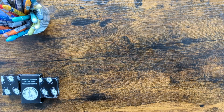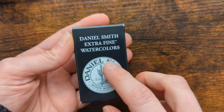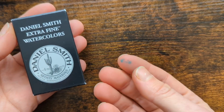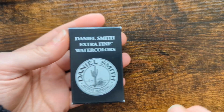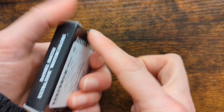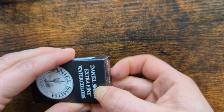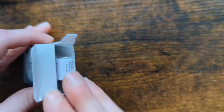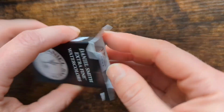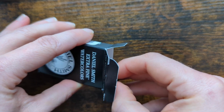Maybe I'll zoom you in a little bit for this. So first up, if this contains the Daniel Smith paint, then I'll show you that first. Excuse the fountain pen ink on my finger. You know, I'm just a disaster. But yeah, so the lovely little box. I don't know if this only contains it because it was only a little tube, so let's see. Oh yeah, there's also some Roman Szmal paints in there, so let's just put those to one side. But this is the Daniel Smith paint that I bought.